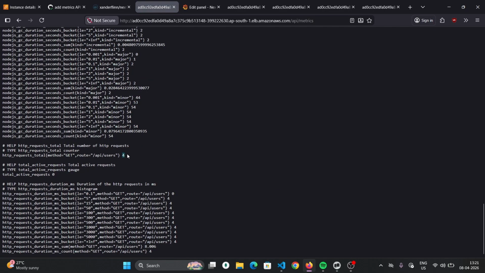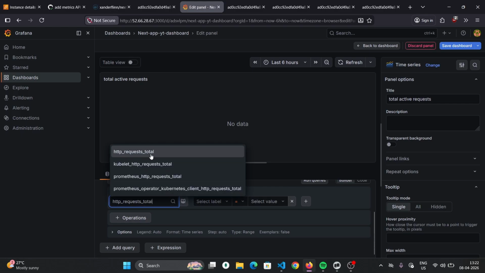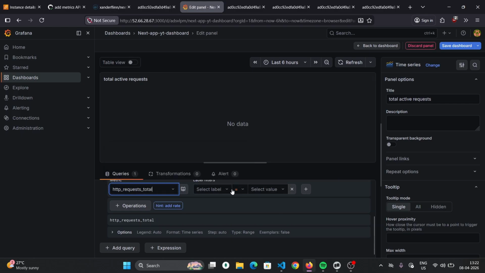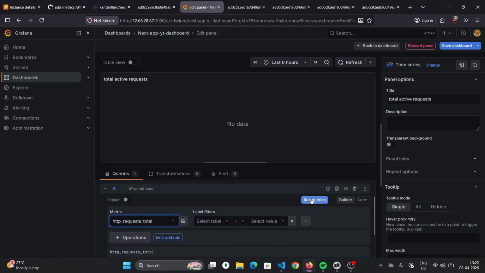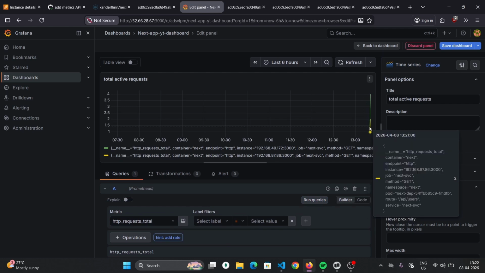See, there are 4 requests. Run queries. As you can see, that's our total HTTP request on this method get on this route API users.